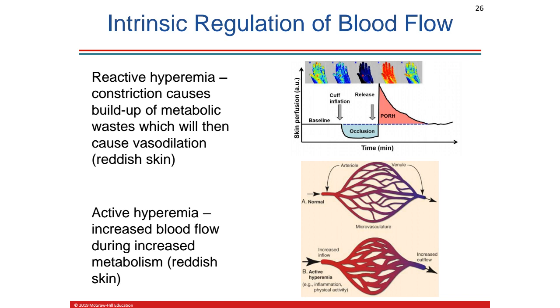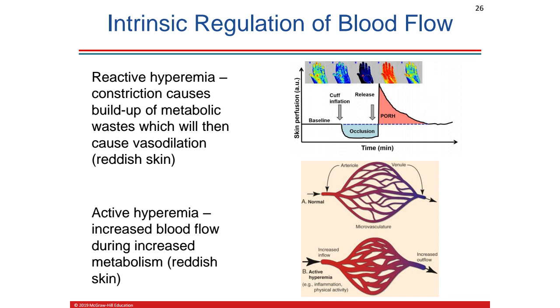And that's because what happened during the occlusion is you prevented blood flow, and therefore there's going to be a buildup of CO2. The pH will decrease. There'll be a buildup of adenosine. There might be a buildup of nitric oxide, and so forth. And so as soon as you release the pressure on, say, the finger or the hand, then there's suddenly going to be blood flow to the finger or the hand, and that is reactive hyperemia. It's an increased blood flow in response to this increase in metabolic wastes and signaling molecules.